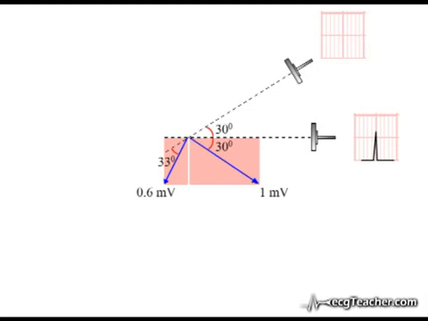We let the direct line to this lead define the x-axis, and the magnitude of the positive signal is 1 millivolt multiplied by the cosine of 60 degrees, giving a value of 0.5 millivolts, while the negative signal is 0.6 multiplied by the cosine of 33 degrees. This also computes at 0.5 millivolts. Therefore, in the direction of this lead, the positive and negative vector components from the depolarizing muscle segments are equal in magnitude and no deflection is produced. The readout in this lead is said to be isoelectric.